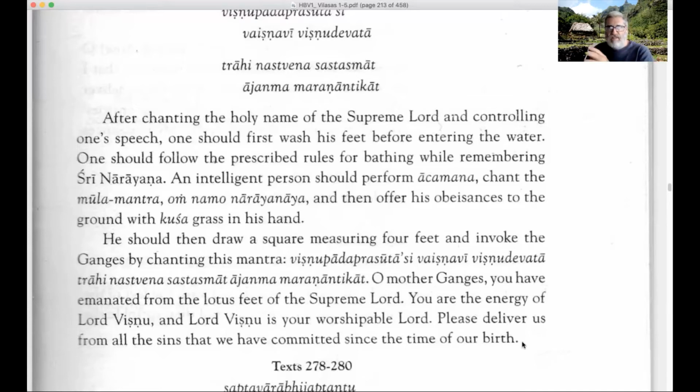So again, Hari Bhakti Vilasa is not always in exact order. We have to see this part and remember that before we do what we just talked about, dunking down and washing with clay and also chanting the different names of Vishnu 12 times, we have to first clean our feet before we go into the holy water.